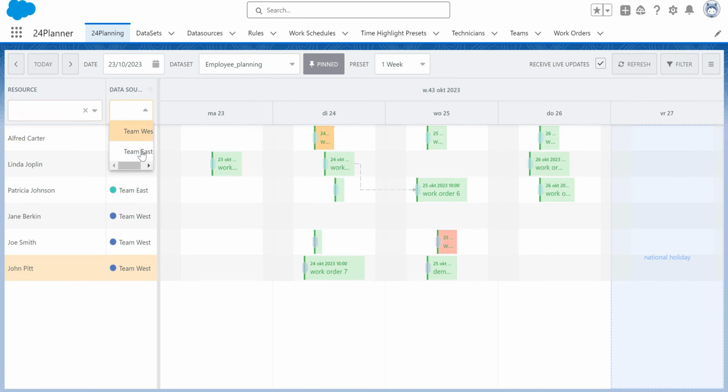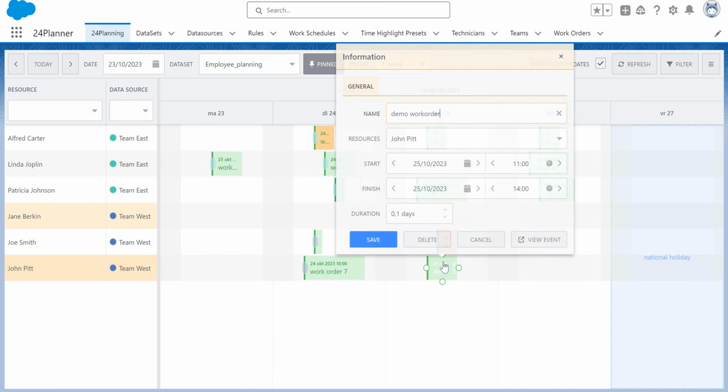You see here in the planning view that we can highlight certain events. So for example, here a national holiday, and you see also the gray bars running from top to bottom, which indicate non-working time. So I can use 24Planning in such a way that I'm not allowed to schedule work outside of working hours. You can also see that we can model dependencies between events, which you see by the arrows.